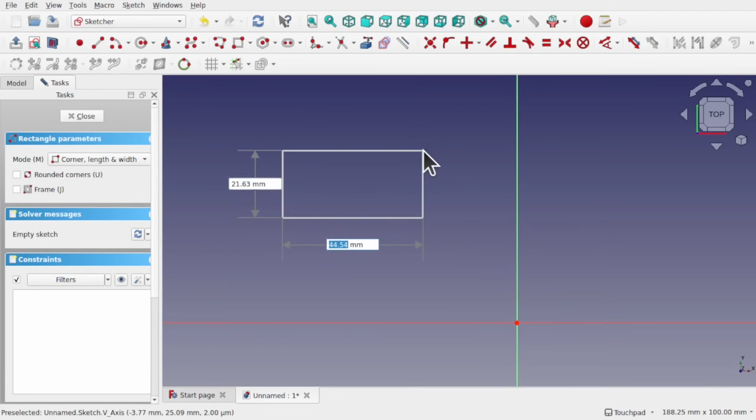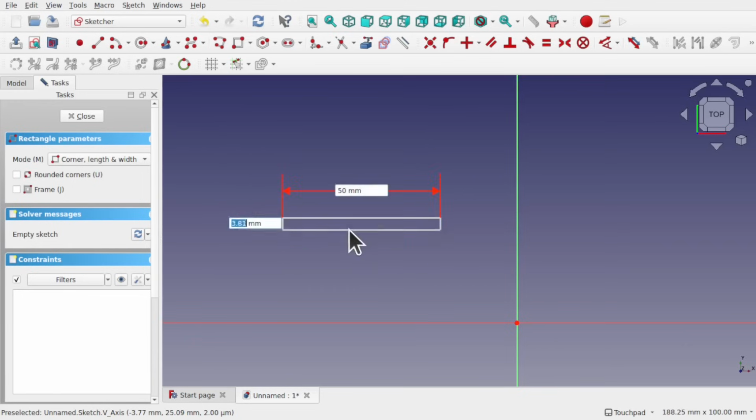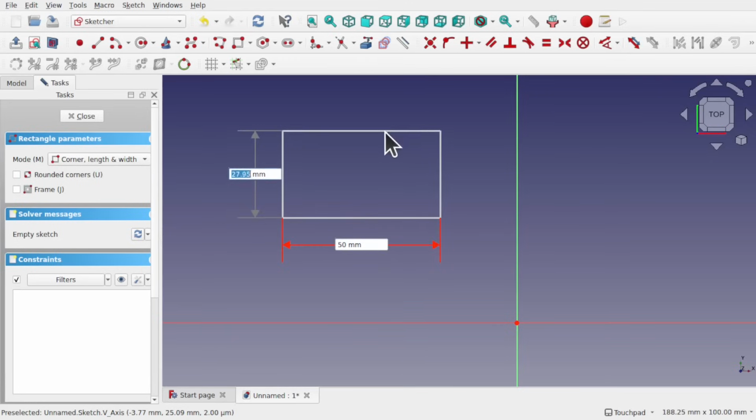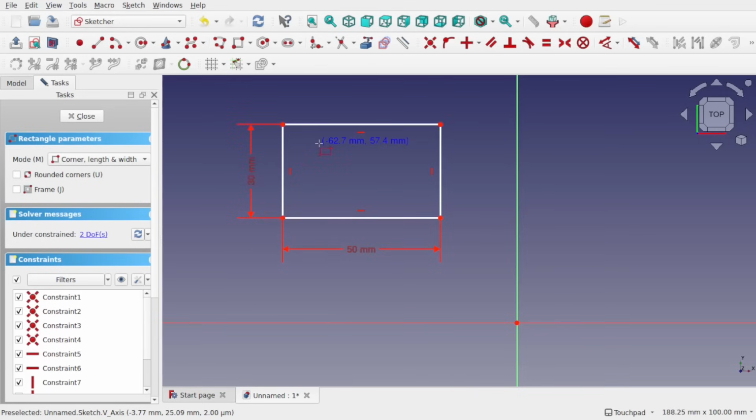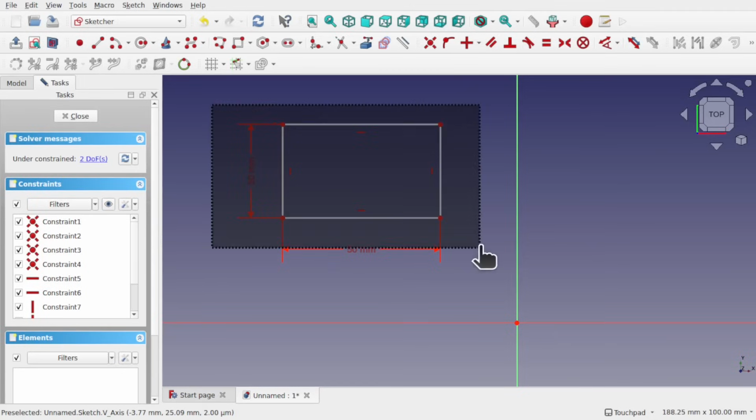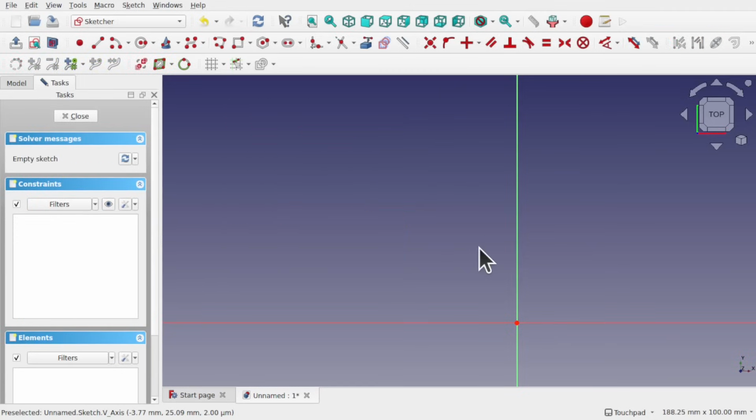The good thing about this is that we can type in, say, 50 for the length, hit tab, and we've created this 50 length here. Now I've hit the tab and now we're adjusting the height. So you can see the height is adjusting here. So I can set this as 30. Now if I hit tab again, I've created a 50 by 30 rectangle in there. So you're going to hit escape and just highlight this and hit delete.